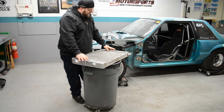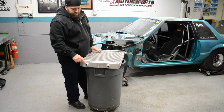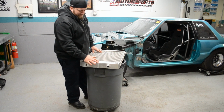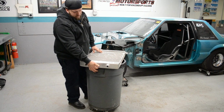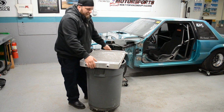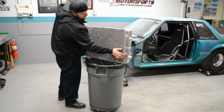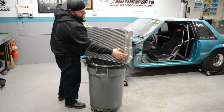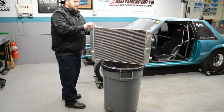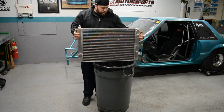The new radiator is done. You can see dual dash 16 fittings on each side. Like the old one, I split it and made it a dual pass. I stuck a piece of aluminum in there and welded it all back shut, and I closed up all the original fittings. This is a 3/8 NPT bung that I'm going to put a pressure sensor in to monitor coolant pressure. I welded that one shut, and I added the dash 12 back up here to go to my expansion tank, which is in the trunk. The reason I'm doing this is for drag week.